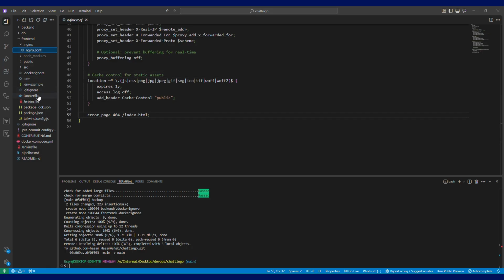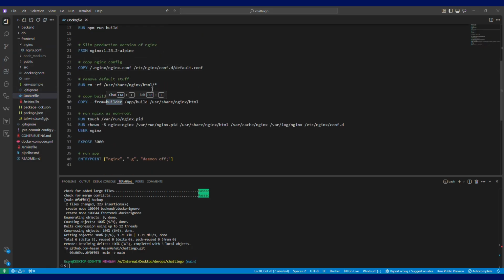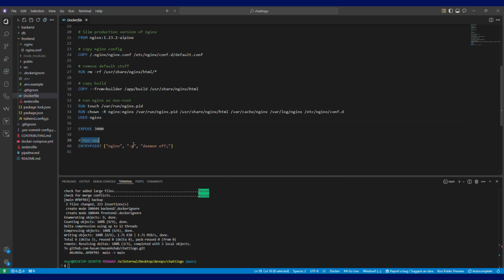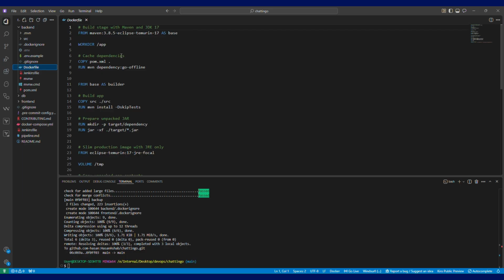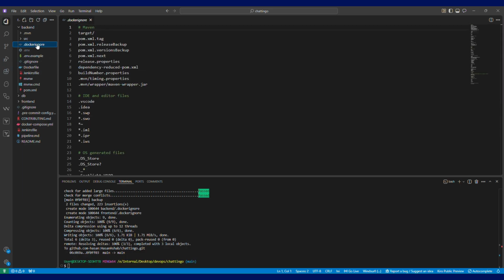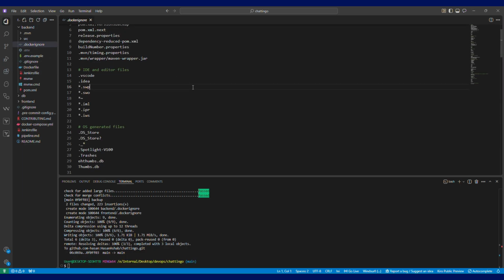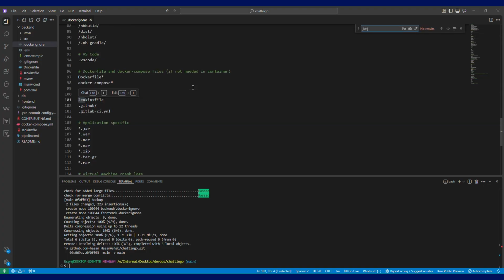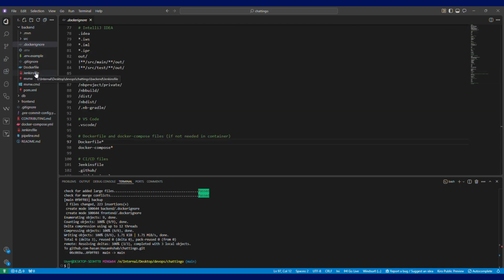Let's come back to our Docker file where I left off. It will copy build artifacts from the builder stage. At last, just run Nginx. Let's see the Docker file of the backend. Almost similar structure. Oh, one thing I missed, the Docker ignore file. Put everything there that is not related to your Docker image. Another advantage of it is better caching. If you change your Jenkins file, it will not build again because I put it in the Docker ignore.